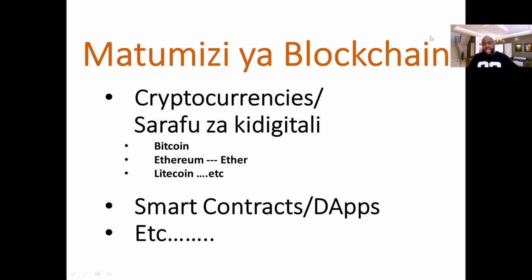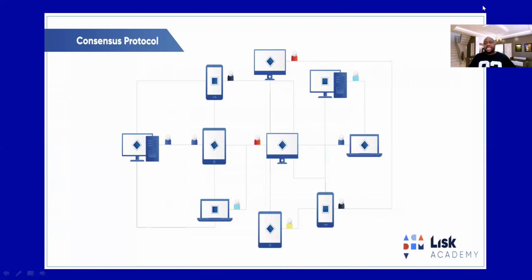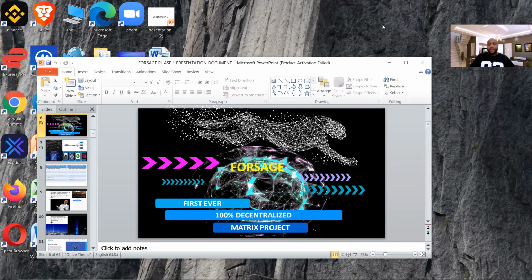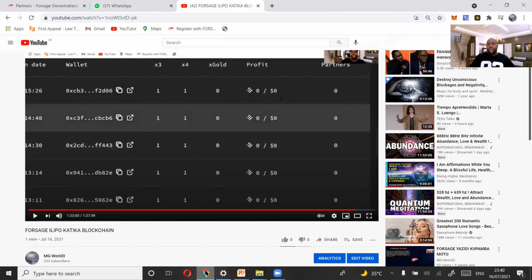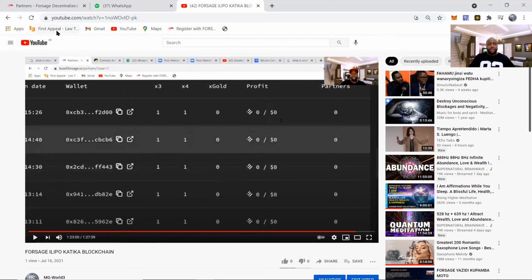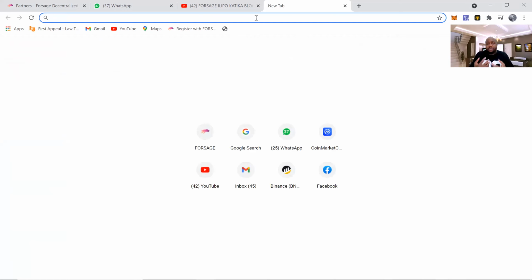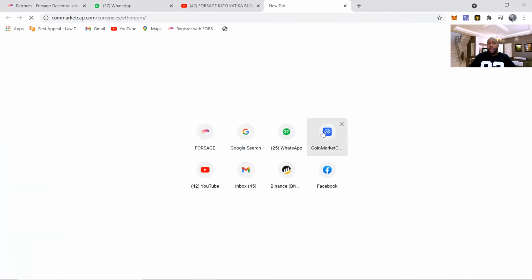It gets value through usability. When people have decided to use it, then they give value. For example, now I'm sitting on a chair. The value of the chair is for me to use it. When I use this chair, that is when it gets value. If I was not using a chair, then the chair would not have value to me because I don't use it. Let's say gold has got value because people wear it, people like it, people use it, people are willing to pay money to get it. That is why gold is valuable.